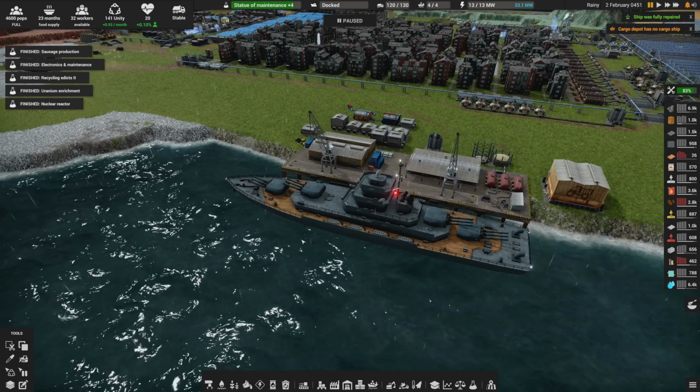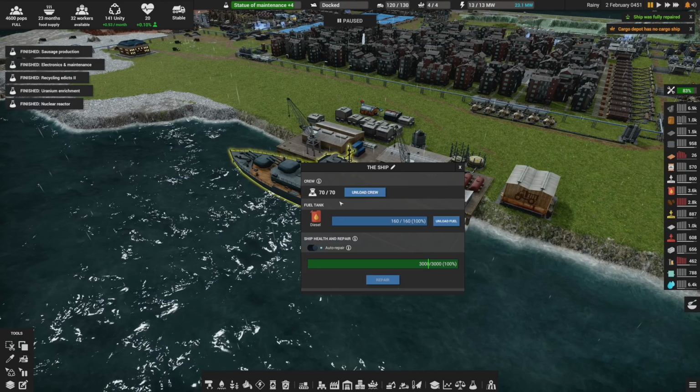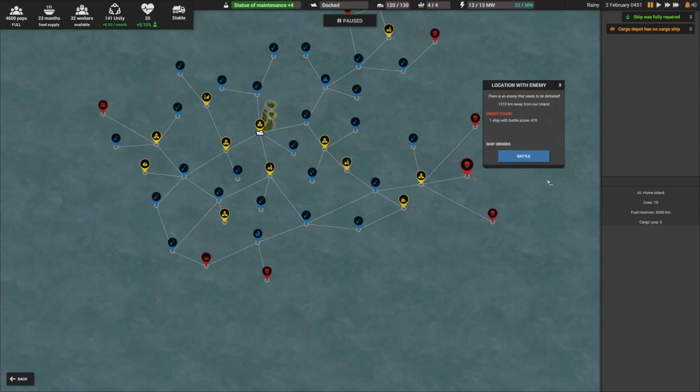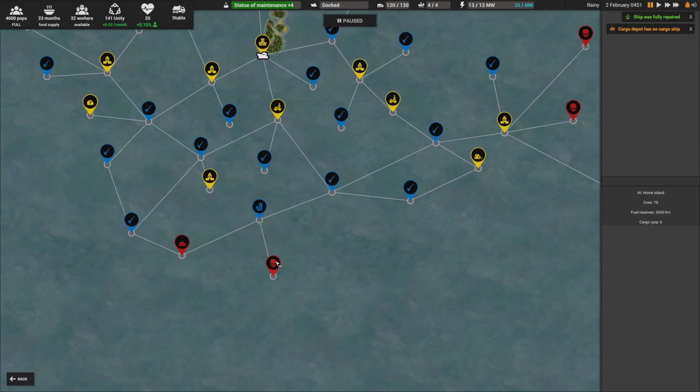Great. Okay, so this, again, we have a battle score that is 510. So it is higher than the enemies. I'm wondering if there's a better target. Like maybe this one over here, it's an easier target.